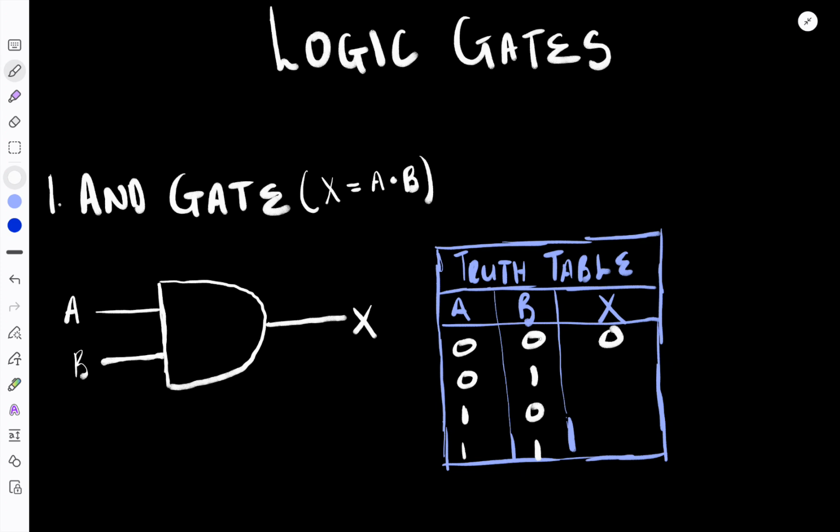Now let's do it. What is 0 times 0? Of course that is 0. What is 0 times 1? Whenever you multiply a number by 0, it's 0. So the answer is 0 because you're multiplying by a 0. What is 1 times 0? It's 0 again because you're multiplying by 0. What is 1 times 1? It is 1. So this is going to be the truth table. You need to know the inputs and then you need to know the outputs.